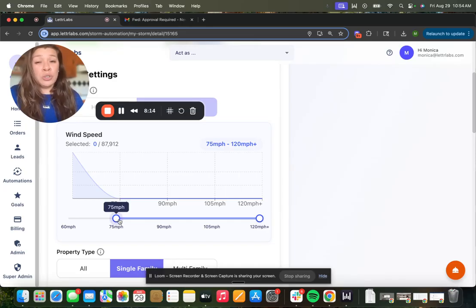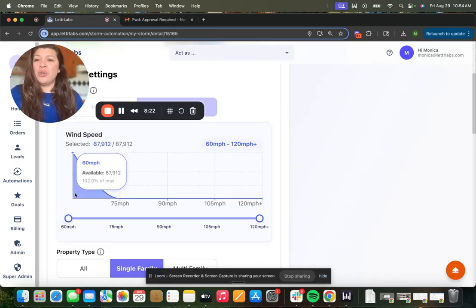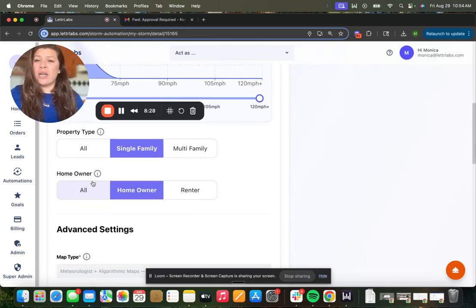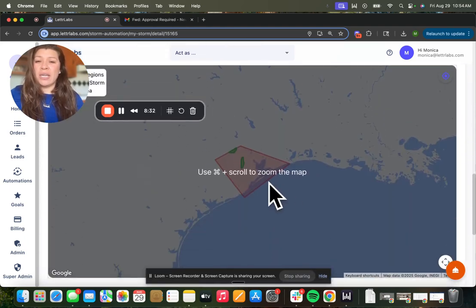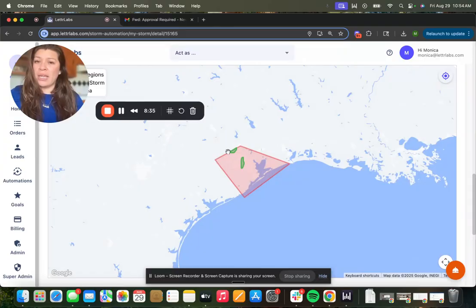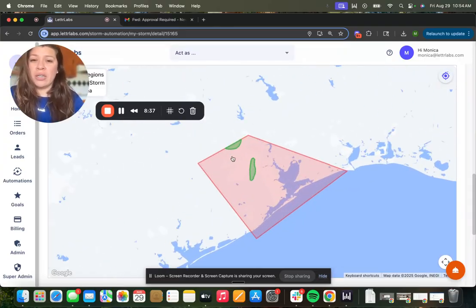Now, let's say you do, because for whatever reason, this storm is doing more damage than you imagined it would. If you lower this down, you can now see that these are the available areas that are meeting the criteria. If you scroll down, you'll see this is what you set up. Now you'll see the area that was hit, which is what I originally mapped out.